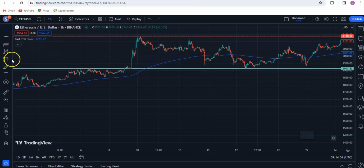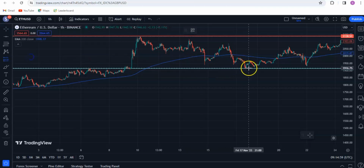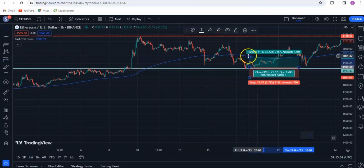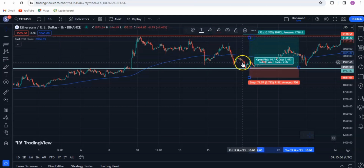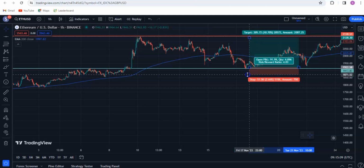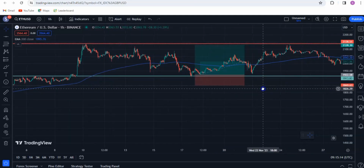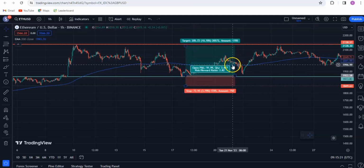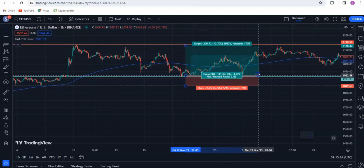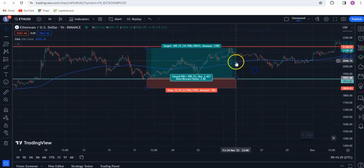I'm just going to make one example because I don't want us to waste much time. You can just go in for a long, then put your take profit at this point, before this support zone here, and put your stop loss. You can use this low here, just a bit higher than this, for your stop loss. So now let's look if our take profit will be smashed. After entering here, the price moves here, comes back here, and I'll keep expanding this. You can see, bam, and finally at this point our take profit was smashed.